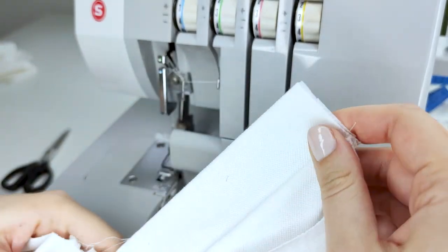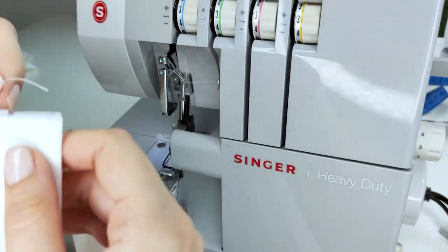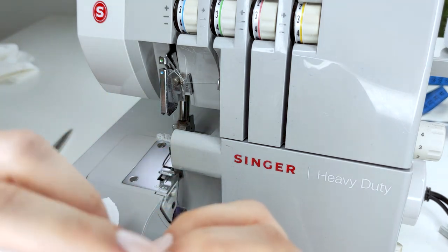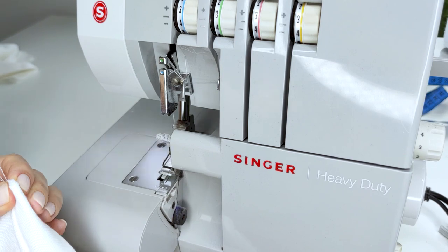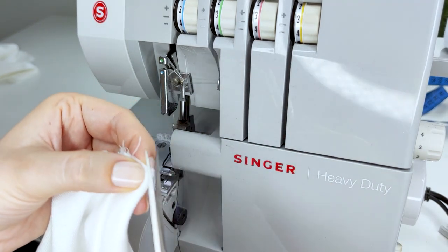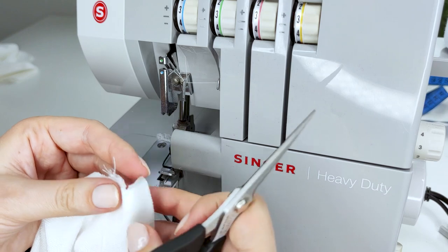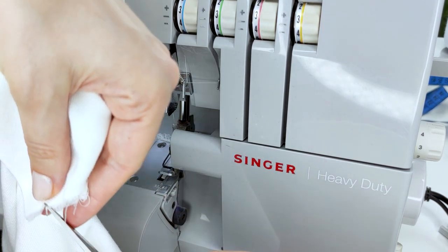Now, before moving further, one more thing we need to do with our placket is to mark the middle here. So I will just go ahead and fold it in half so that I know where my middle is, right? This is in half. I'm again using the small 5000 Kai scissors because I need accuracy, which comes from small scissors, and yet I need the power of Kai scissors because I really need to push it through a few layers.